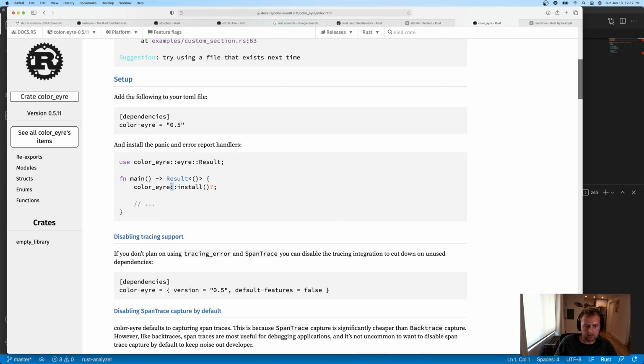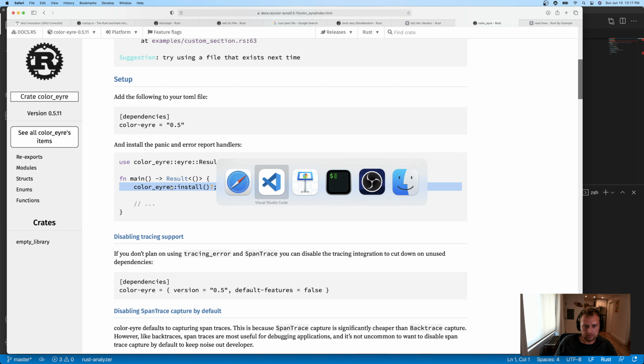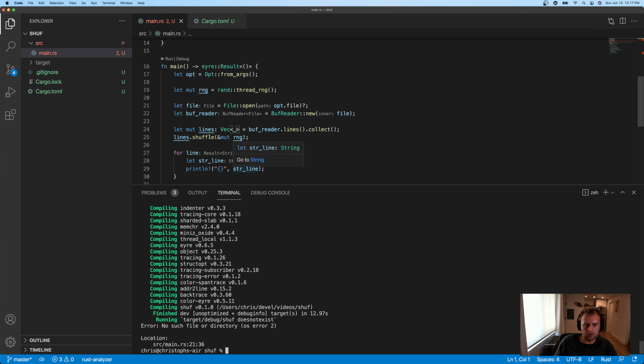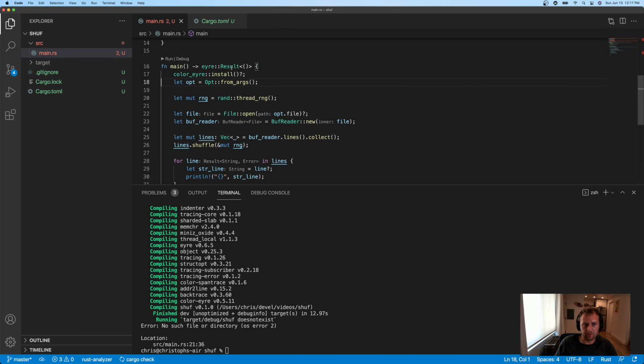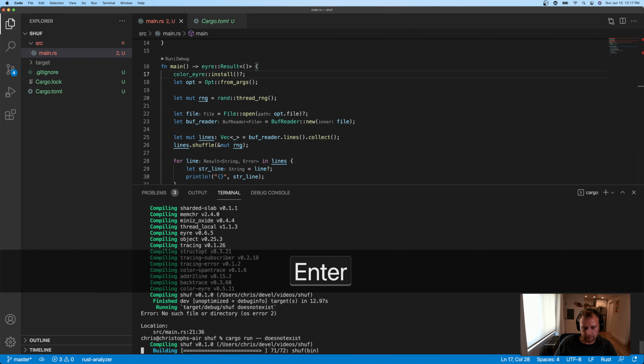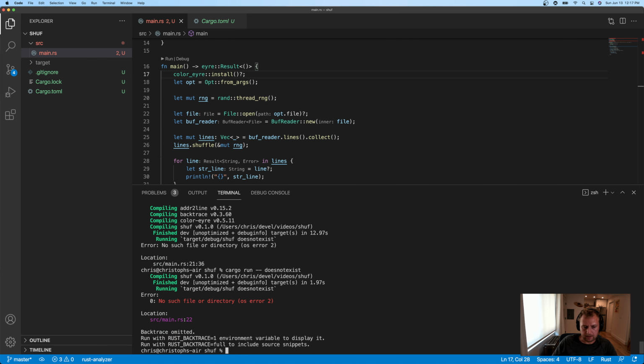We want to install an error handler. So not always appropriate, especially if this is not for a command line application. You might have something else. You might want to get the errors into the log files, for example. But in this case, we're going to make it all pretty. Okay, a bit of formatting, a bit of color added. It says backtrace omitted, but if you want a backtrace, you can say backtrace equals 1. In this case, we don't.